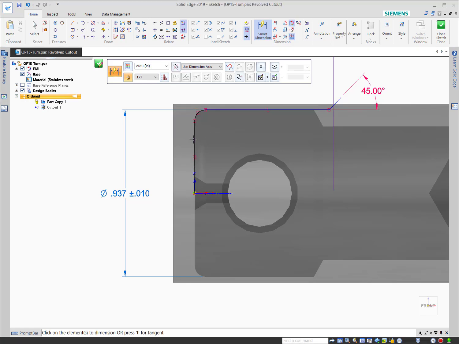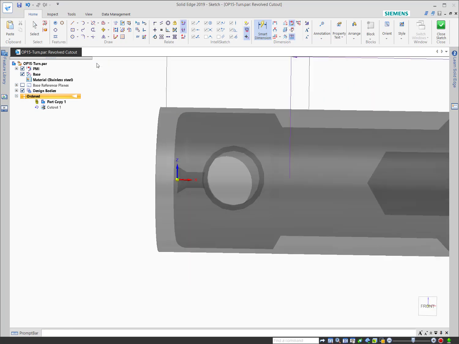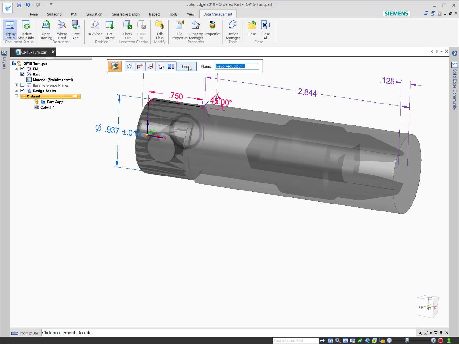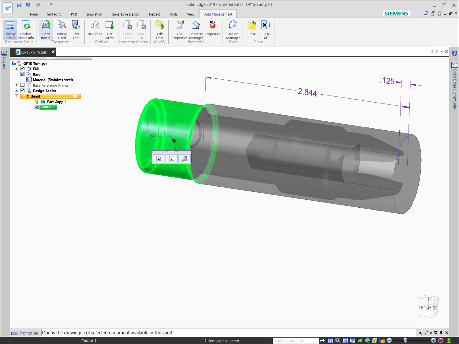Actually, I probably should get it off the end. 0.75. Okay, simple little edit. Finish. Save. Close it.